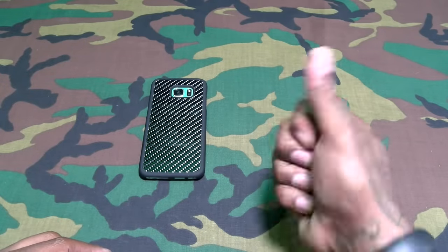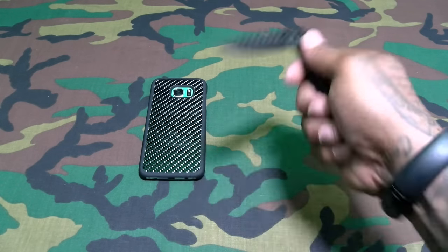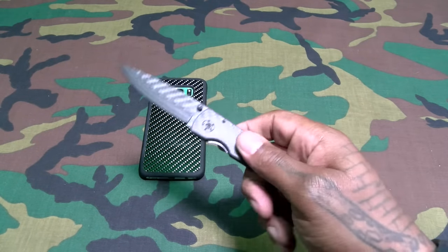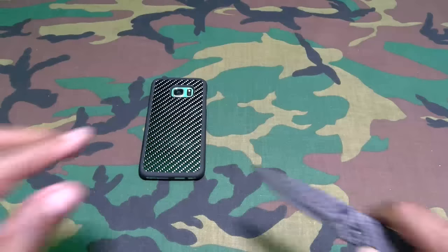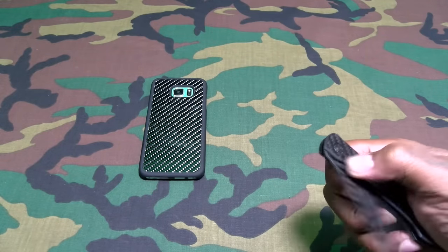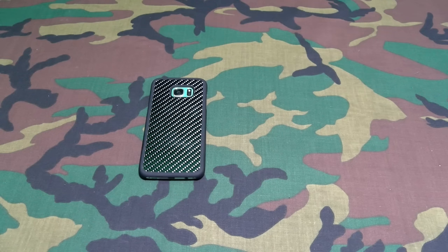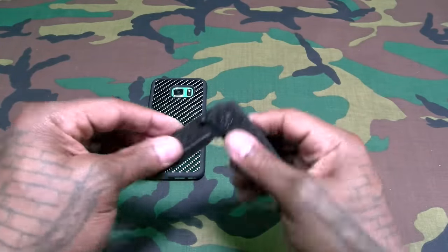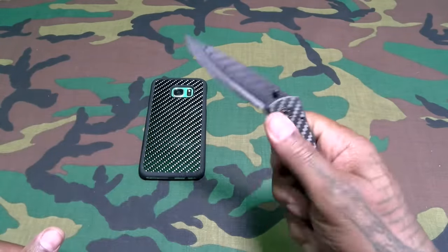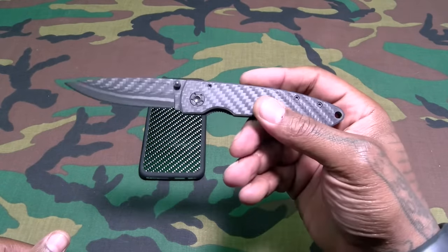Let's see how fast I can open this — just like that. Let me see if we get a little flick. I'm trying not to knock my camera over — yeah, you can definitely flick this. Let me get a better angle — you can open it a little bit and flick it. Once you get the hang of this and break it in a little bit, you'll be able to flick it open real fast.